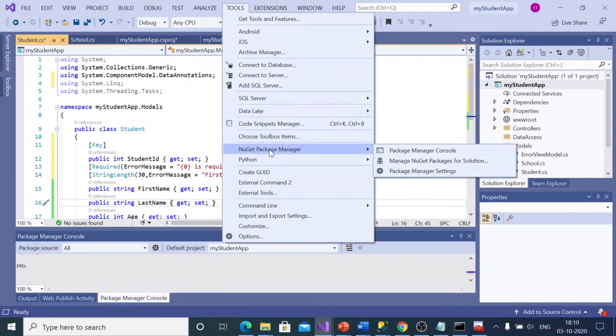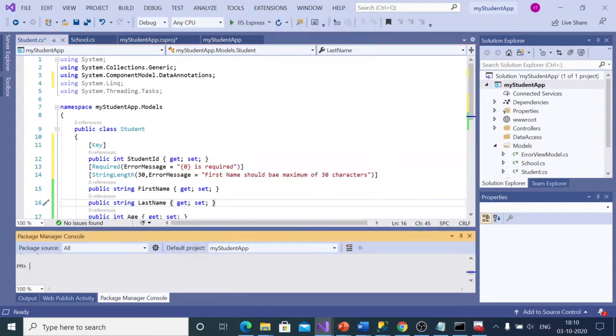So if you go to the NuGet package manager and go to the package manager console, you would see it. And the next thing is, do the migrations. So the very first step I would do is add migration. I would say InitialCreate.